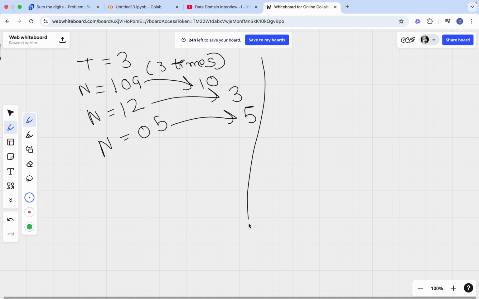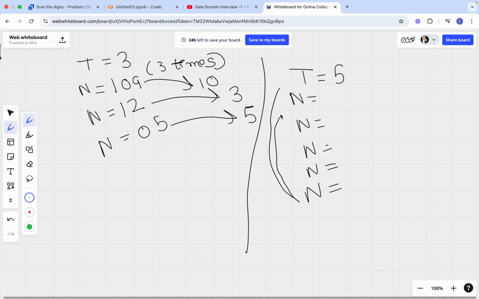So we have to make such a rule. For example, if t equals 5, then the loop will run how many times? 5 times. So we will ask the value of n 5 times. I have shown you what we give as input and what we want as output. I am going to write the piece of code for this, and you will see it in this session only. Here I am showing you what we need to do in this problem. Got it? I think you have understood it now.